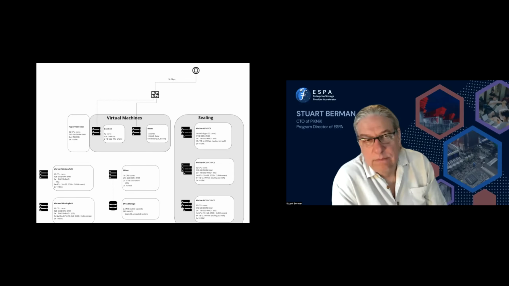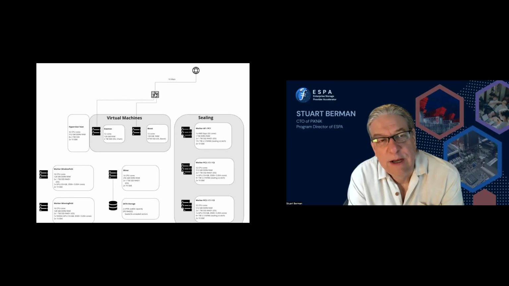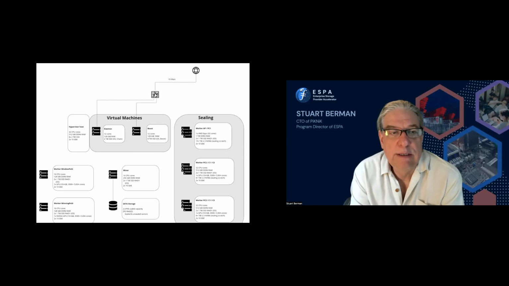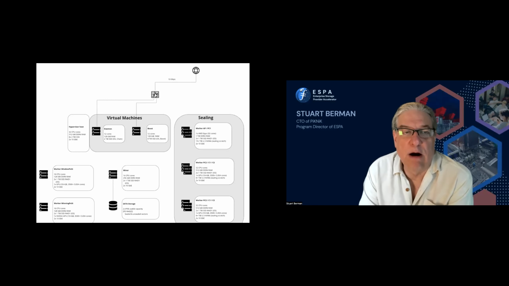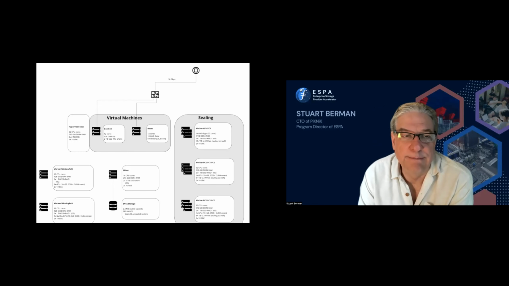Well, it depends, right? One of the things we do is we'll retain CAR files that we distribute out to other SPs, right? And so those CAR files at 32 gig, as opposed to smaller deals, they should become identical. Now, you can't just copy the whole sealed sector, right? You have to extract the CAR file, or you have to have a copy of the CAR file. So again, there are different approaches, depending on the customer.